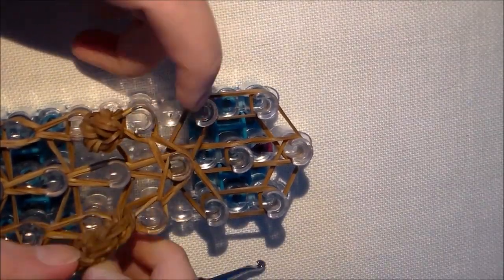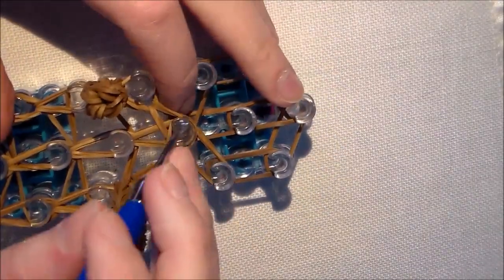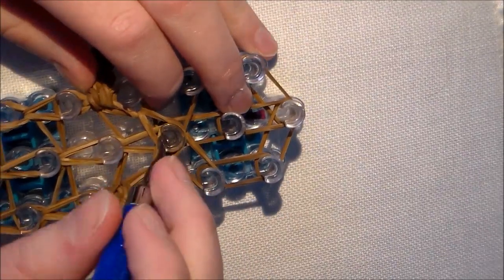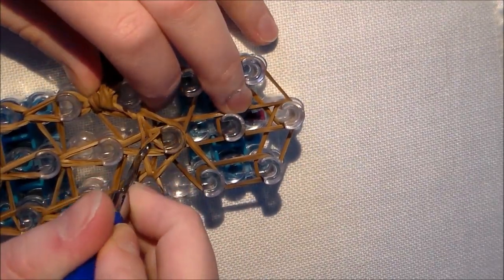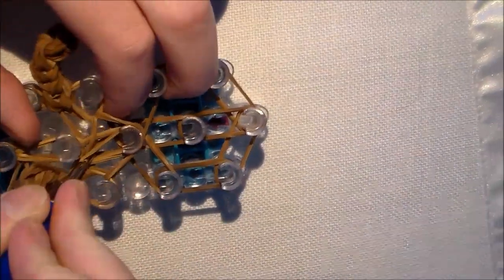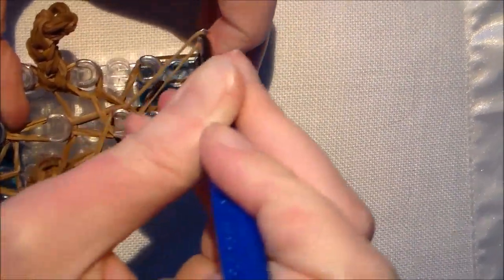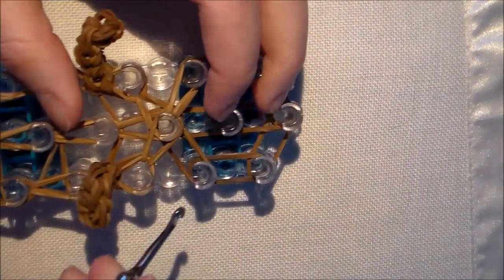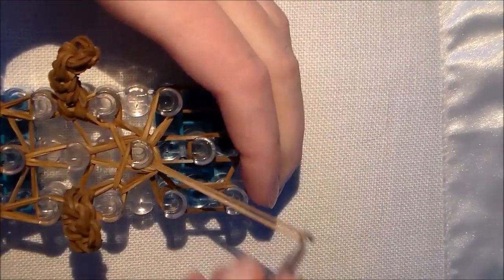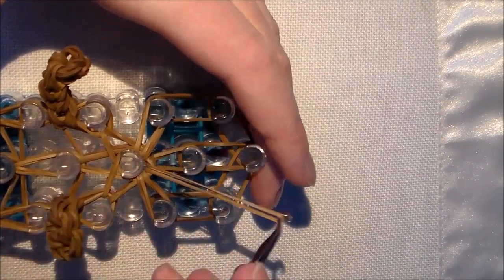And now, for one of the most difficult parts of the project, you're going to go and find the top two bands, which for me is right here. Pull back all these other bands here. And then grab those two bands. And then grab the next two bands in here. And then the last two.